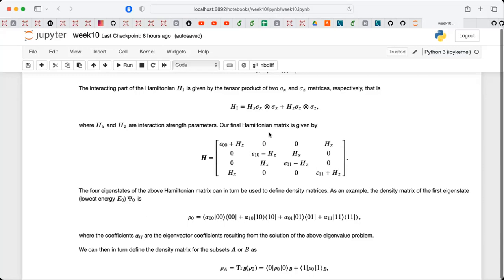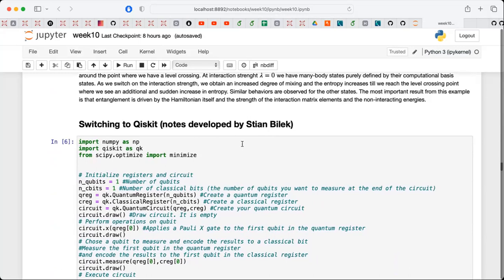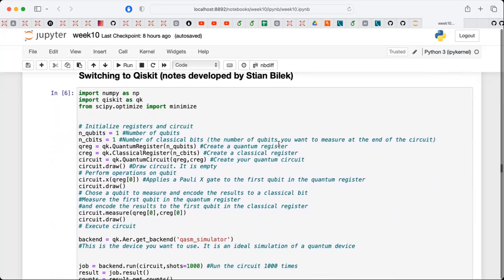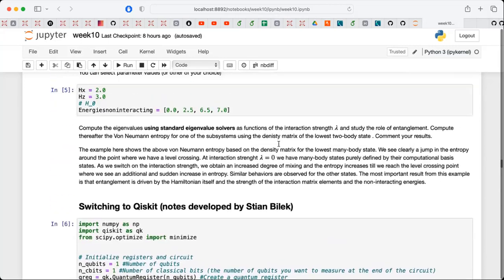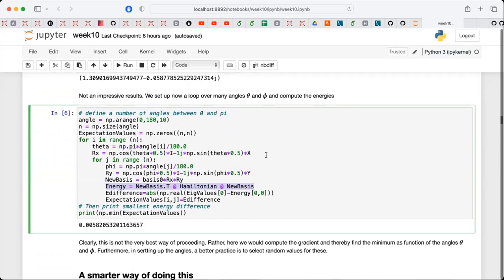And when we move to the Lipkin model, the thing we need to plug in then is actually the Y times Y matrix. I invite you also over the break to take a look at the Qiskit notes, which have been developed by Stian, because that makes life much simpler. But if you wish to write your own code for these operations, feel free to do that. And what I plugged in here in the very beginning is an example of how you can write your own code for the single qubit case. And this is something you can expand to the 2-qubit case. And in our case, for the first part of the Lipkin model, when we have a total spin equal to 1, that's going to correspond to a 2-qubit case.